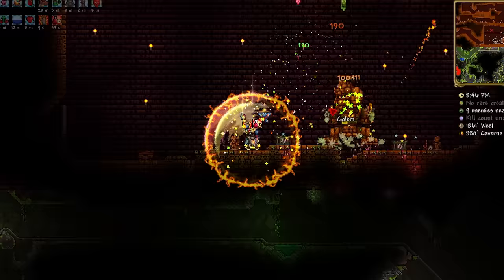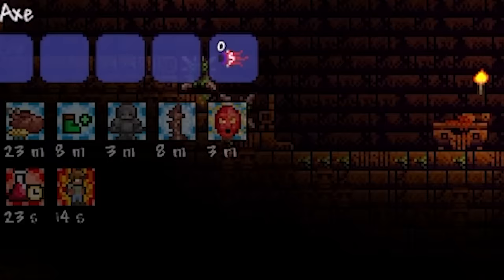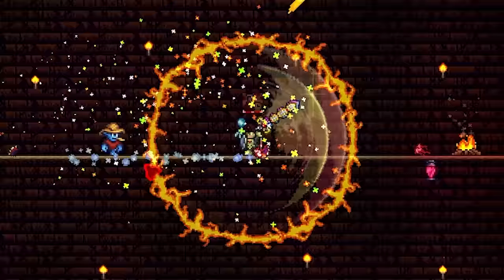Once I had taken both of his hands down, he started spamming his lasers, which were very difficult to dodge from this distance. So I went back up to the top platform to focus on dodging and trying not to do anything dumb. Is this a bad idea? I'm so low! I'm gonna die! I wasn't even scared. Yeah, that was dumb.